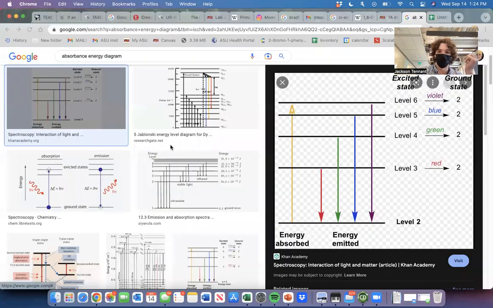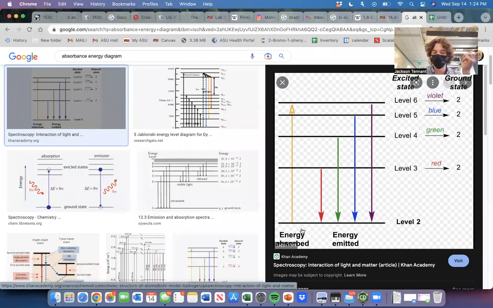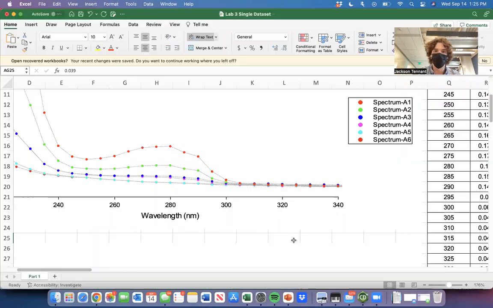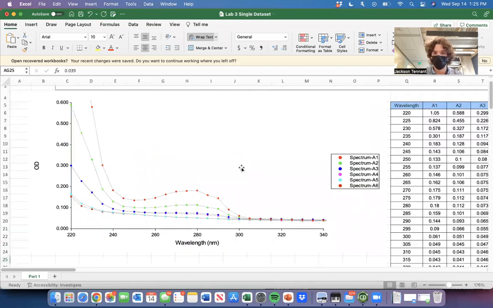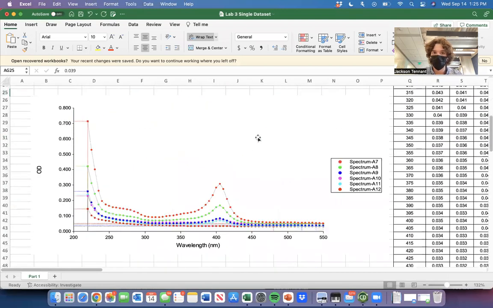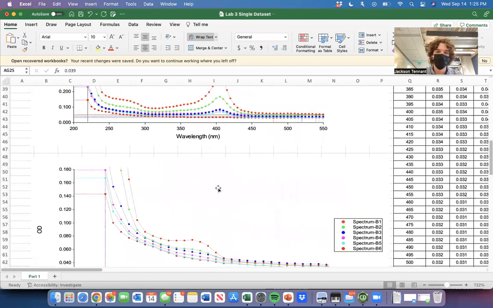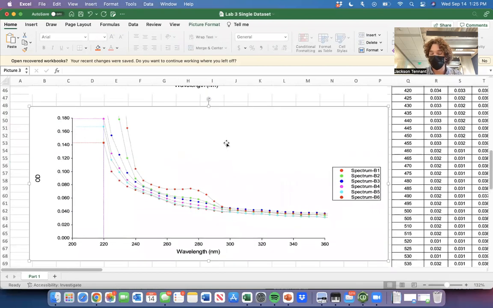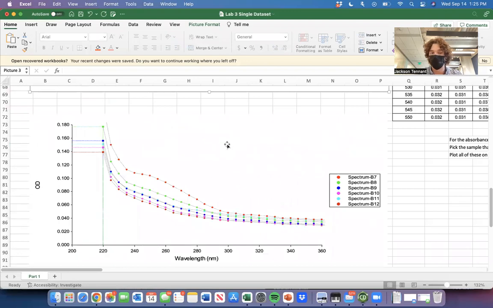But just to bring it back, we're looking at how much light was absorbed. Photons, light, wavelengths, all the same stuff. We're looking at where that absorption is happening for four different samples. We're talking about lysozyme, that's the first one we worked on. Then hemoglobin. Then bovine serum albumin. And then we're also looking at DNA.